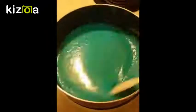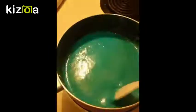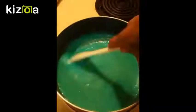So I haven't put my flavoring in yet. I'm going to stir in half a box of blue raspberry Jello. Okay, I thought a half would be too much. I forgot I cut my mixture in half. So I actually put in 1/4 of a box because this is half of that original mixture. So I put in 1/4 of a box of blue raspberry Jello mix.